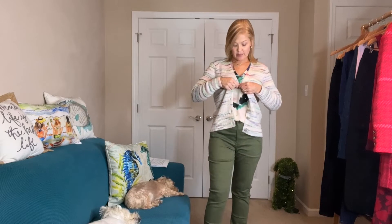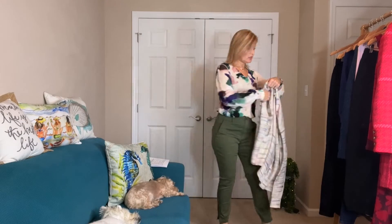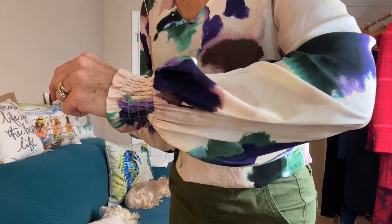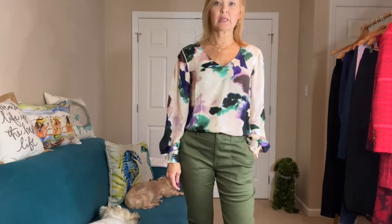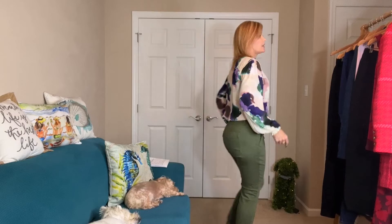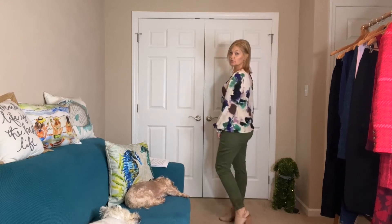Just a perfect great layer for right now. And then there's this beautiful Mystic Blouse — perfect for work but also perfect for Thanksgiving, holiday, anything. You could wear it with casual pants, denim, or a skirt. It has smocking detail at the wrist; the colors are so vibrant. Watercolor effect, V-neck, beautiful sleeves. Here's the back. You could do a front tuck instead of a full tuck — that would look great too.